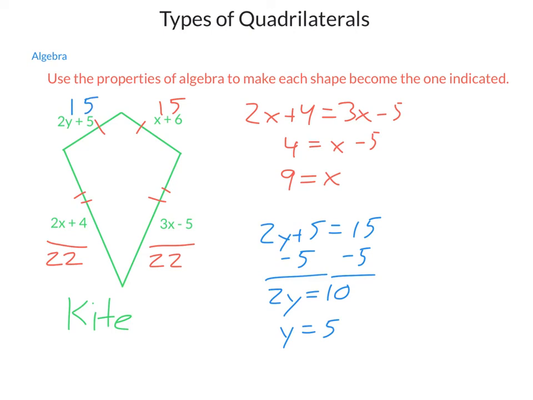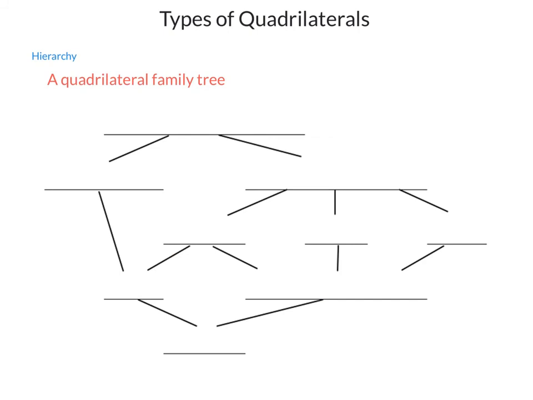So knowing that certain angles are supposed to be congruent, or knowing that certain side lengths are supposed to be congruent for our different shapes, we can put all the pieces together. Now, when we look at quadrilaterals as a whole, there is what we like to call a hierarchy or quadrilateral family tree. Now, in this family tree, the further down the tree we go, the more refined the shape. The higher we are on the tree, the more general the shape. Anything down below will hold the characteristics of everything in its direct line system above it.